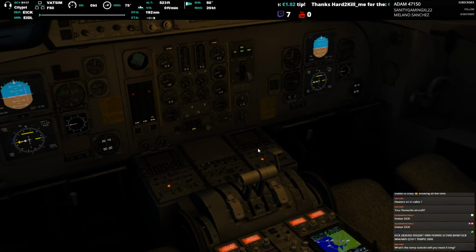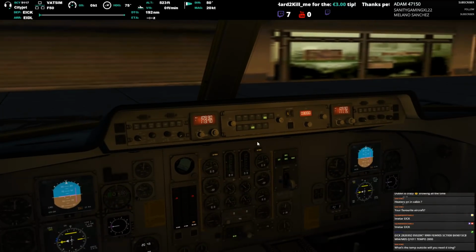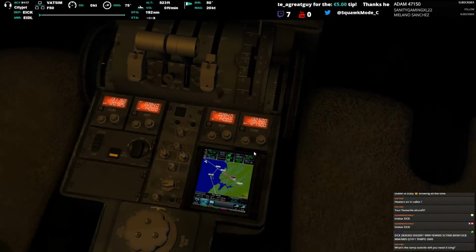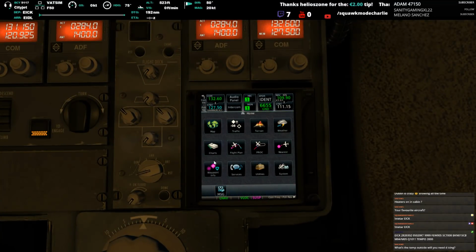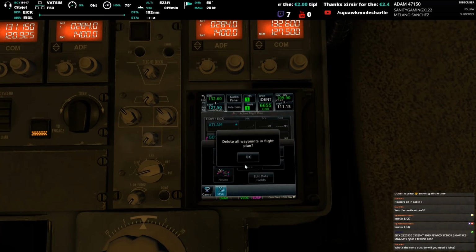Sam, for some reason, GSX might give me the option. We'll see and push back. Right, the flight plan. Arrival landing runway 35, report ready for descent. So we delete this one.